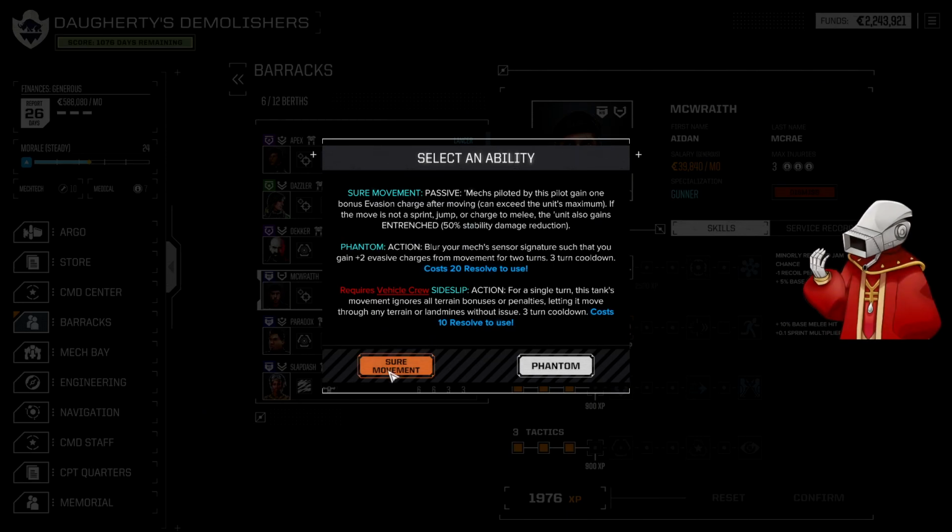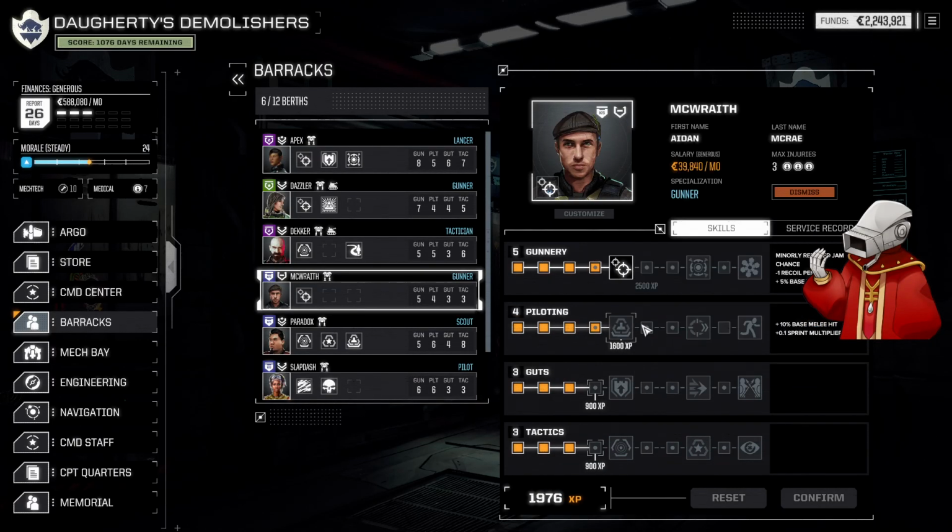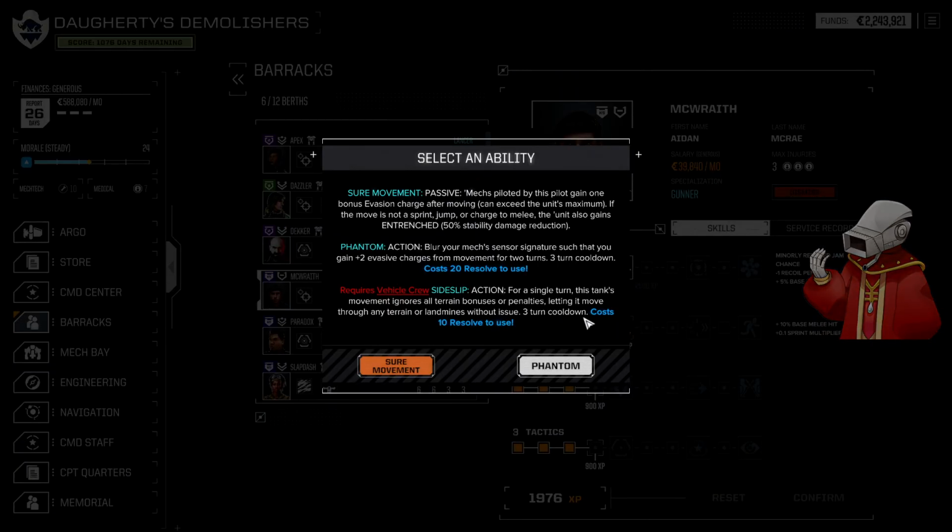Like, sure, movement is actually really good for the battle for this, because it just means that every time it jumps, it's getting a plus. It's going to be 4 evasion, which is big. The other option is try to get Bulwark, but I think we're going to go... Phantom would be fun too, don't get me wrong. Because that would give him like 5 evasion for when he jumps for 2 turns. And it's got to cool down a bit. That's a toughie, actually.